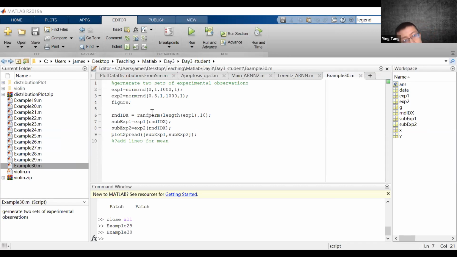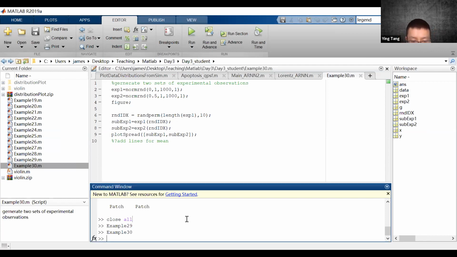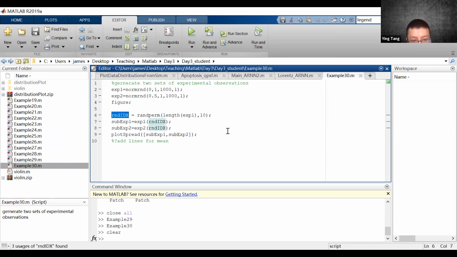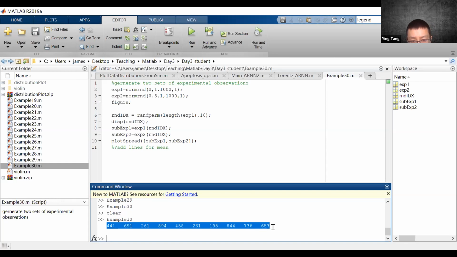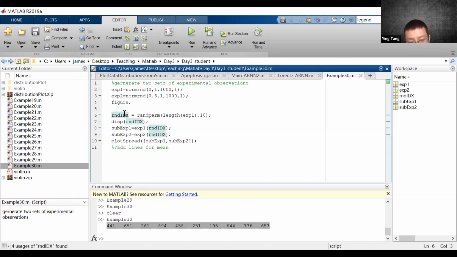Okay, we see here, which is exactly the code here. Right, you see that we randomly generate some values. You can actually show these values by using display. And therefore, you see that every time I run this code, it will randomly generate 10 values from 1 to 1,000. Right? So then rand index is a 10-dimensional vector. I just take these 10 positions of these two variables to get the subsample.